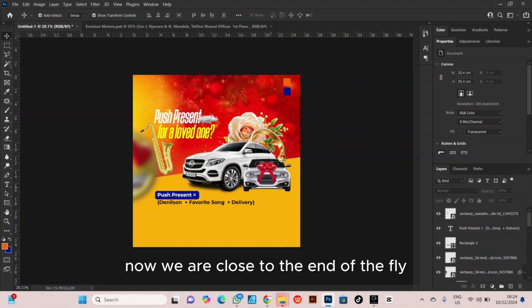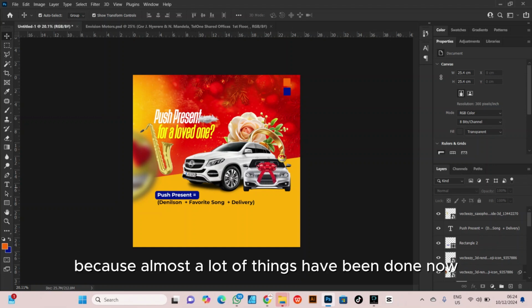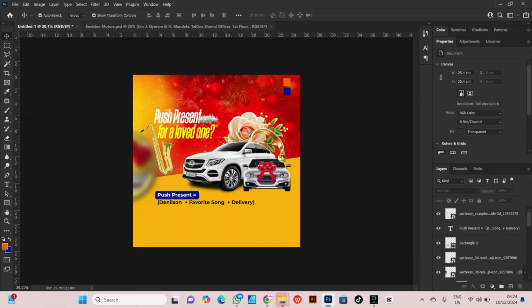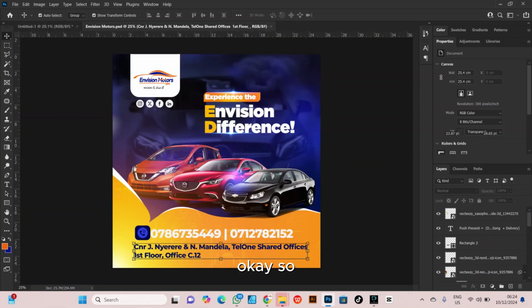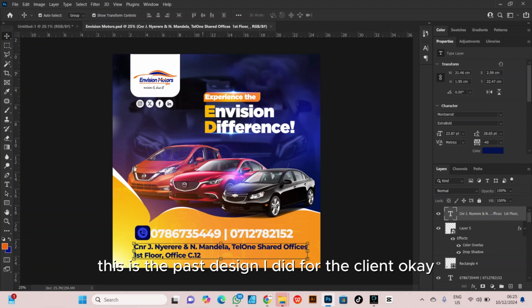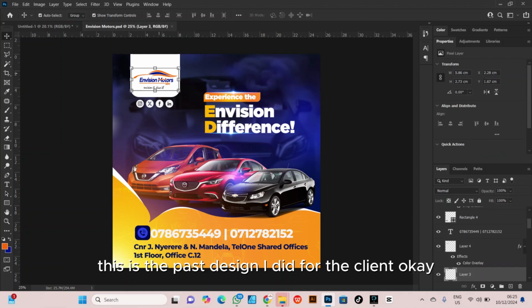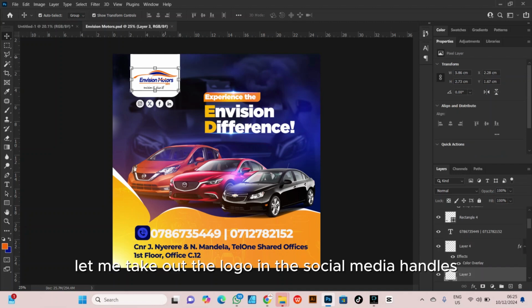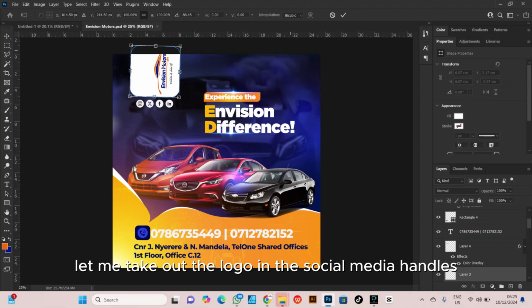Now we are close to the end of the flyer because a lot of things have been done now. Okay, so I'm going to take the contact details from this design. This is the past design I did for the client. First let me take out the logo and the social media handles.